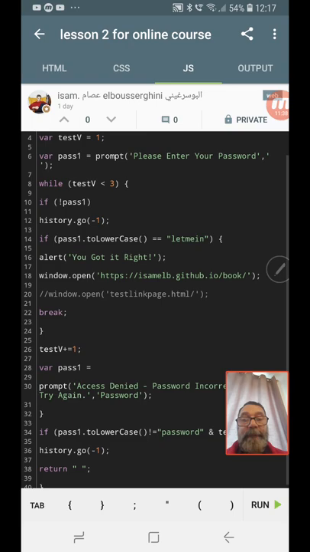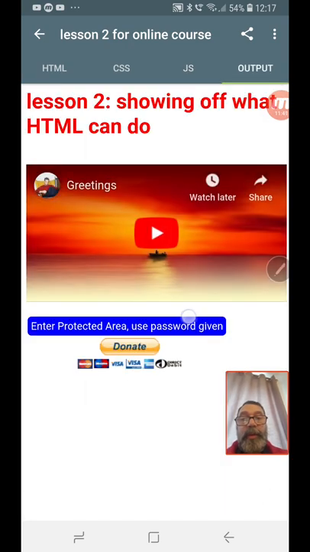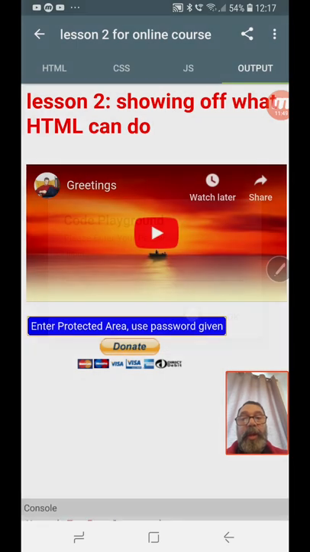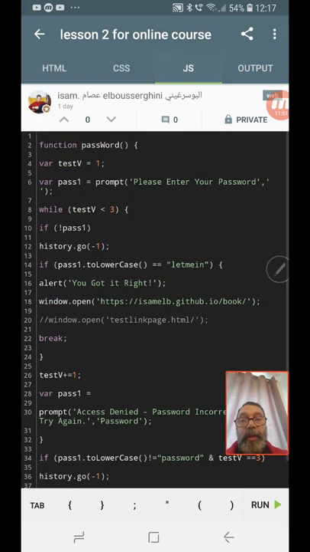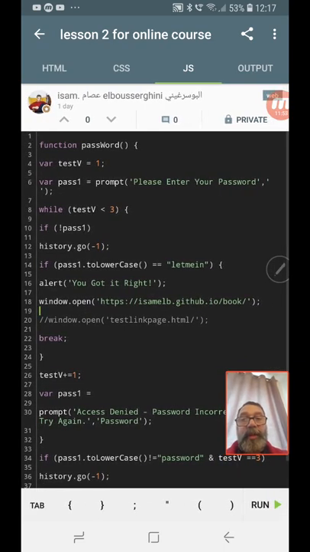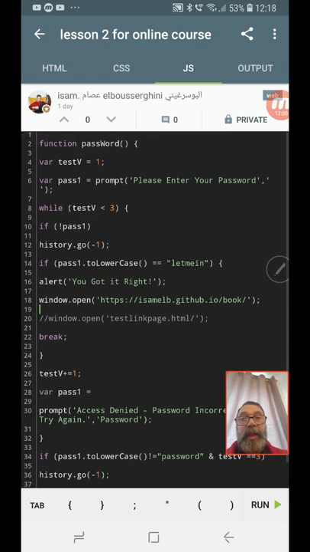It will display a window for you, this window, and you're going to put a password here. If it's correct, it's going to take you to this website here. Open window. See if the password is right, and the password is let me in.